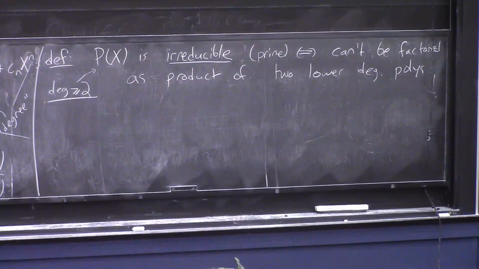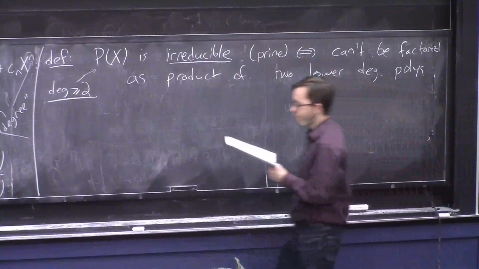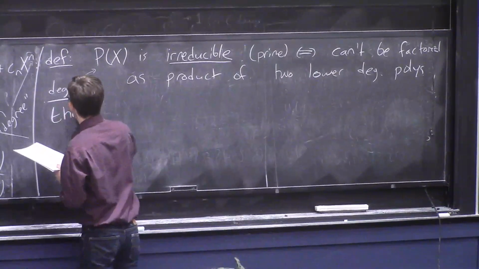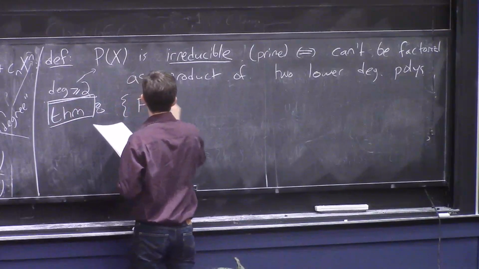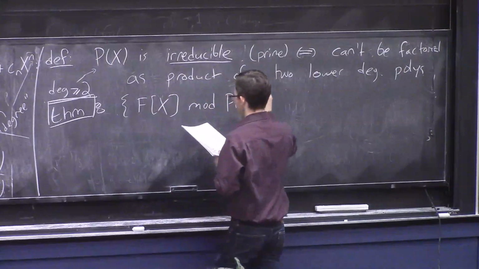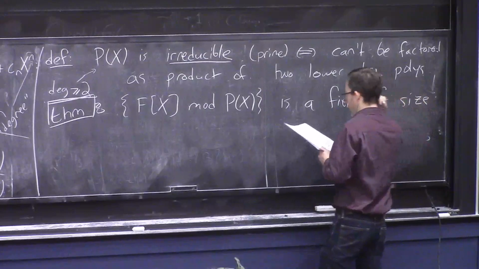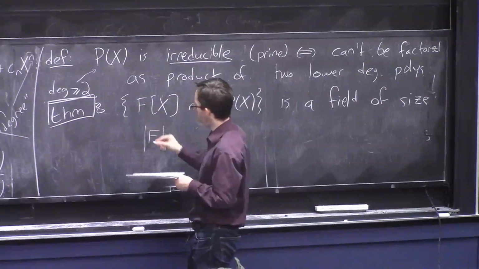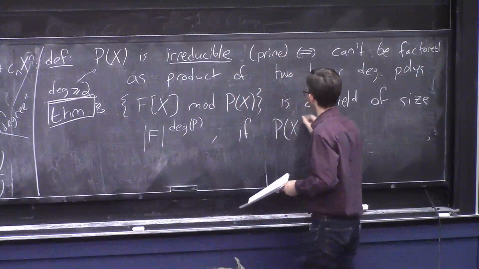Okay, and just as we saw before, if you take the integers mod a prime, you get a field. If you take the polynomials mod a prime polynomial, you also get a field. And the proof is like literally exactly the same. It's the same like GCD Euclid's algorithm business. So let me write that. Because this sort of tells you, in some sense, what these fields are. The set of all polynomials f(x) mod p(x) is a field of size cardinality of the coefficient field F to the power degree of p, if p is a polynomial prime or irreducible.